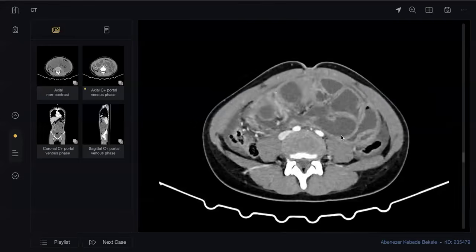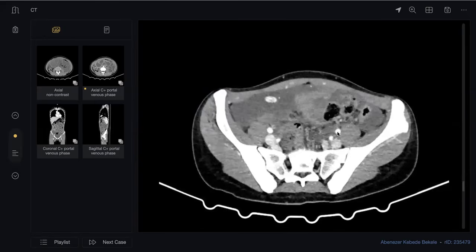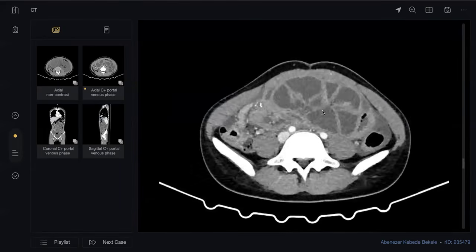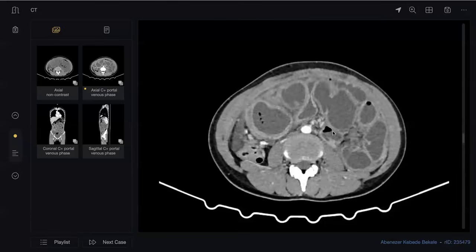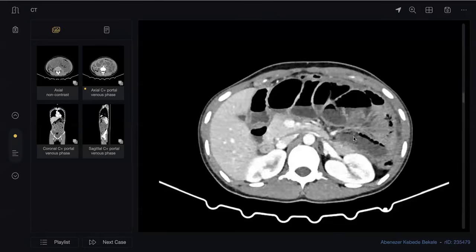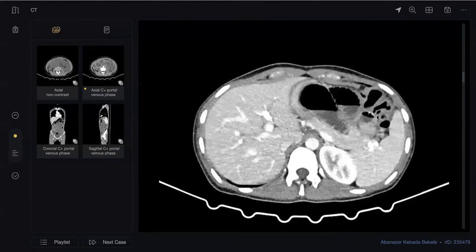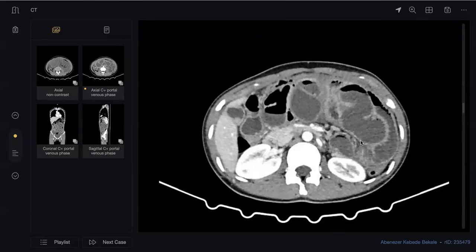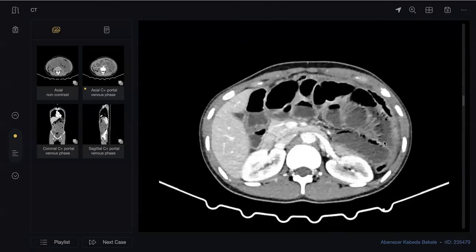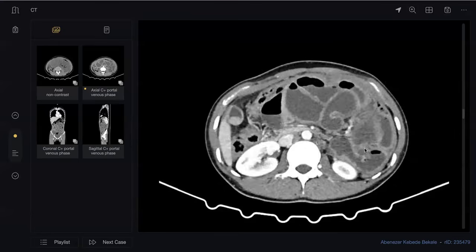As I'm looking at the post-contrast images, I can further demonstrate the presence of multiple... I will re-look at this multiloculated area within the center of the abdomen, whether it is a bowel loop. Yeah, these appear to be clumped or clustered bowel loops along the left side of the abdomen. These are showing thick enhancing mucosa, with some of the bowel loops showing air trapped between the folds. However, I cannot see any pneumatosis there as I'm going down.